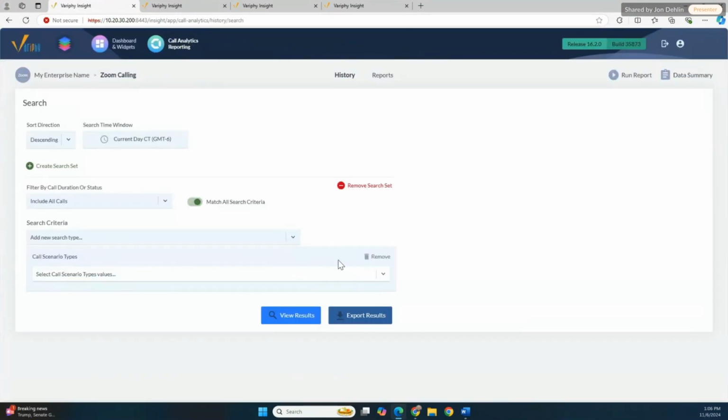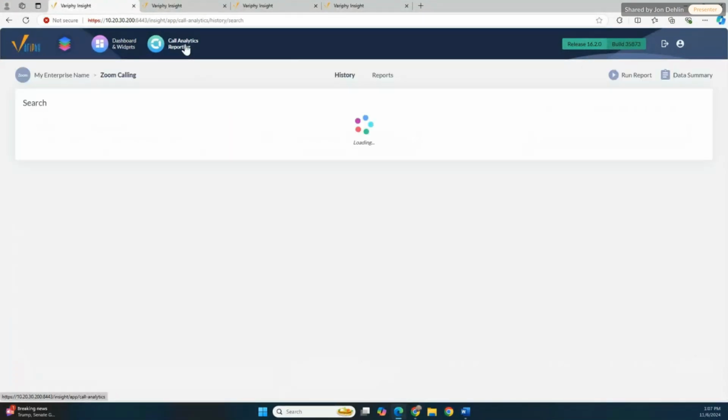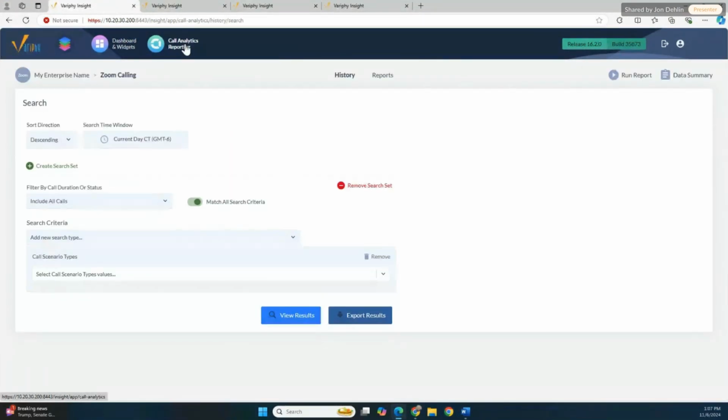So Hallie is logged into the system, which takes us right into her landing page as a Zoom user under the Zoom calling platform. You see she has access to history and reports. I didn't include schedules, so that's not here. Dashboards, she doesn't have any made, but she does have access to, oh, maybe I did give her one. Well, we won't go into that.